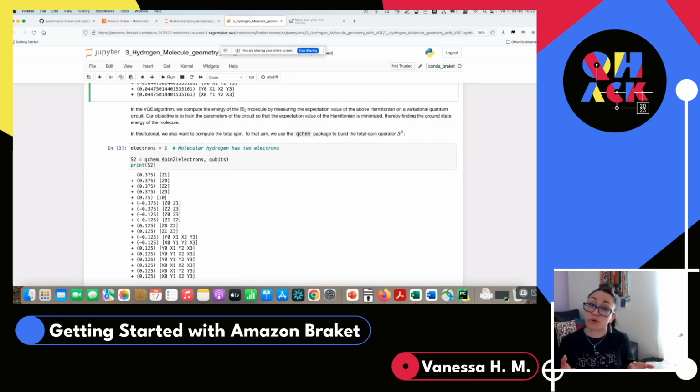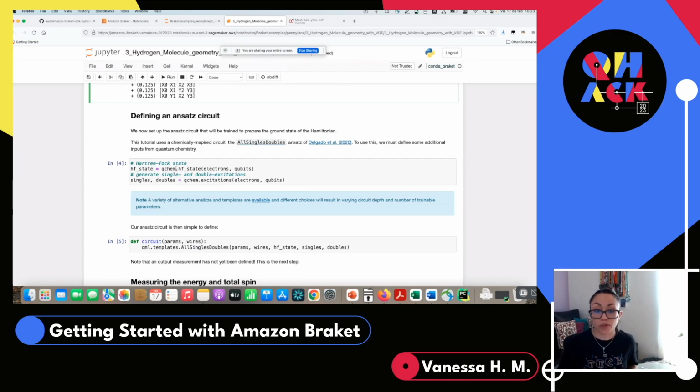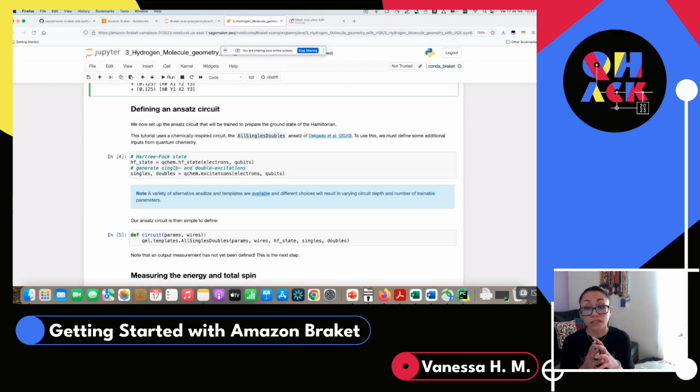It has other properties that we can get for our molecule, for example, the total spin. So that is also inside this QChem library. And for example, if you want to complete the Hamiltonian with other terms in order to have more precision on the results.